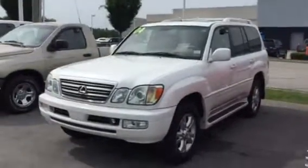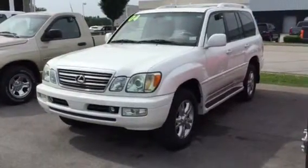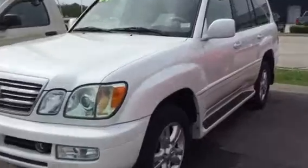Hey Ollie, it's Brad at Alton Blakely here in Kentucky. It was good to talk to you a few minutes ago. Here is the 2004 Lexus LX470 that we were talking about. I'll just give you a real close video here. Here you can see the tire tread — they are Toyo tires.